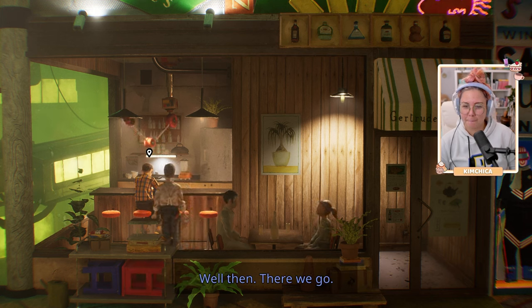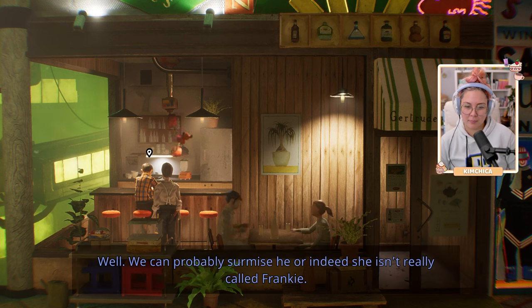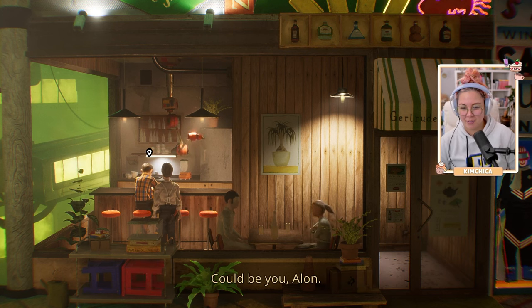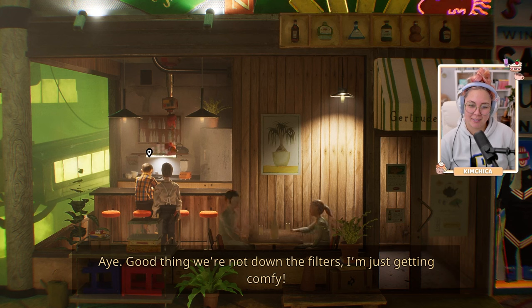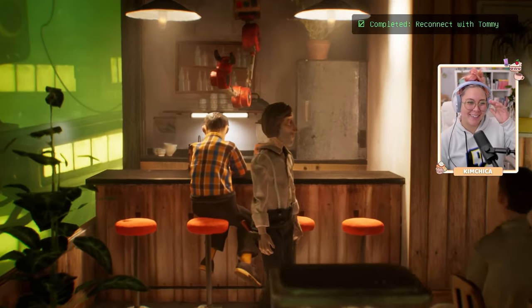Okay. Well, then, there we go. Who you reckon he, or indeed she, is then? Well, we can probably surmise he, or indeed she, isn't really called Frankie. Solid reasoning, Alon. So my guess is, he or she could be anyone. Could be you, Alon. Aye. Then, there would we be, down the filters, most like. Aye. Good thing we're not down the filters. I'm just getting comfy. Friendship for the ages. These two are great.